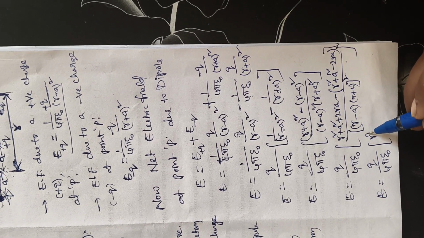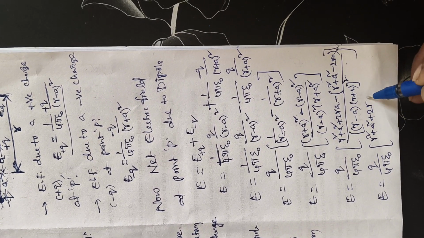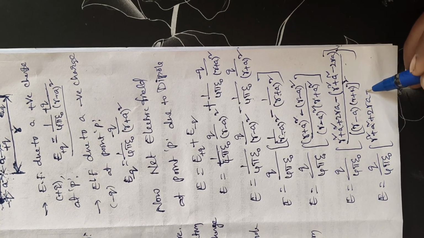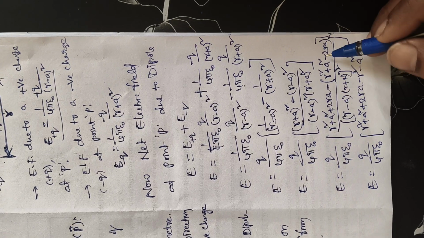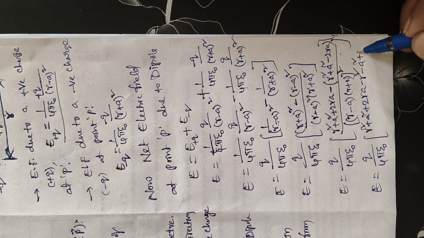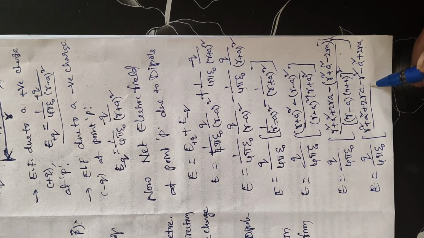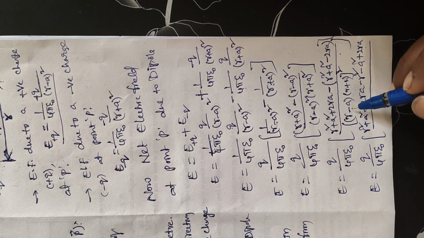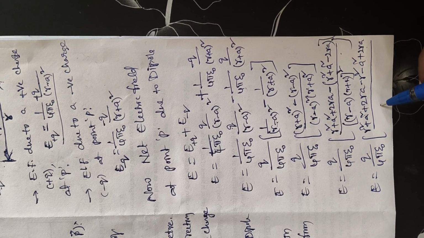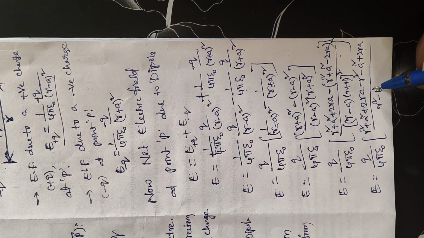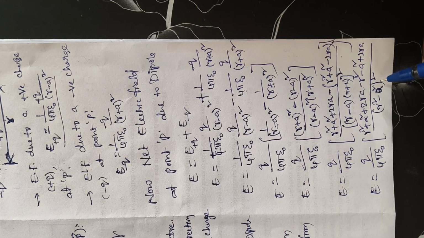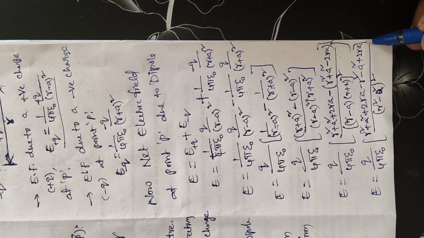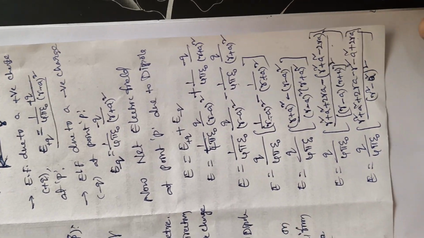Next thing is Q by 4 pi epsilon naught. So observe here, R square plus A square plus 2RA, minus of plus is minus R square, minus of plus is minus A square, and minus into minus is plus will come. So 2RA. So divided by, the formula is there: (a minus b) into (a plus b) means a square minus b square, whole square. B plus what is there? A is there. So that's why (R square minus A square) whole square. This is the last equation.